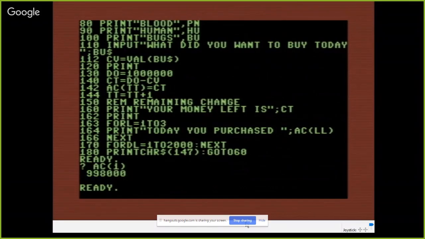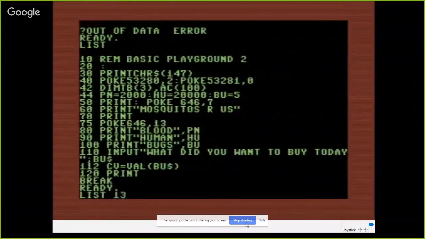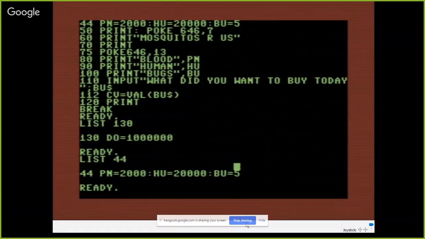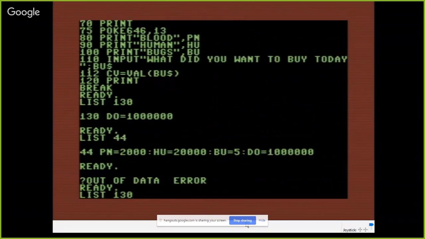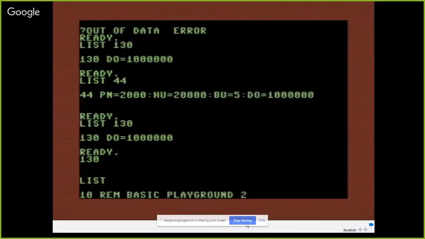Oh, I know what's going on. This was a dumb mistake. I set the dollar here, so every time it goes to the input statement, it's putting the dollar sign back over and over again here. So we're going to move line 130 above. You always want to set your variables at the very beginning so that you don't reinitialize them and do something like I just did there. So we're going to set this up here for dollars, our simple example, like that. And then 130, we've taken that out so that now 130 is non-existent.